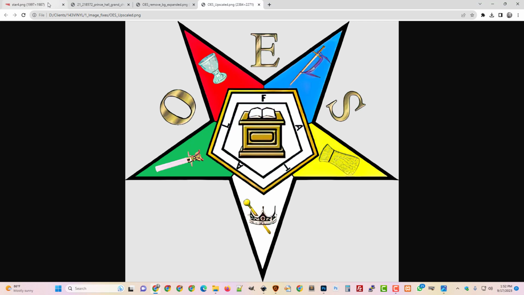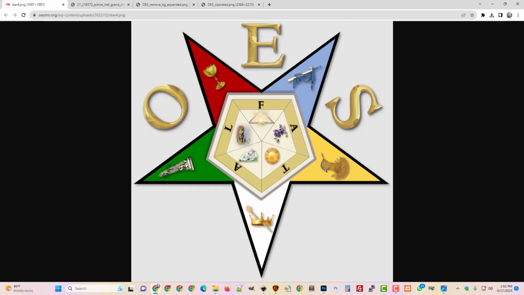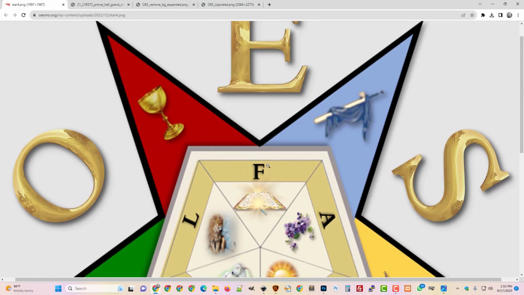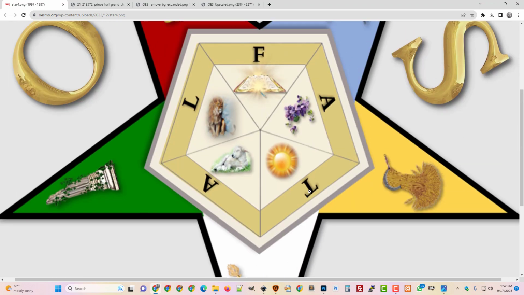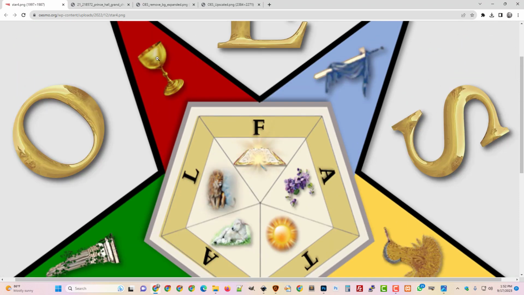So the absolute best thing to do is go get the highest quality image that you can. I found this one online, got lucky. And when you see this at full quality, it's pretty gorgeous. Obviously, it's got some blurry areas, and this might benefit a little bit from some upscaling because it's only 1997 by 1987, but that's almost 2,000 pixels. So that should be able to print comfortably up to 6 inches wide, and then you can go a little past.